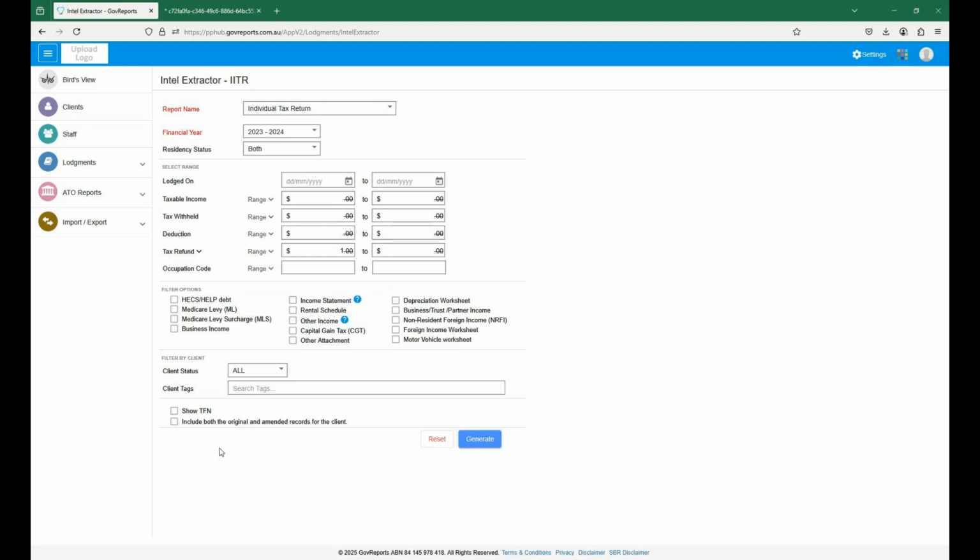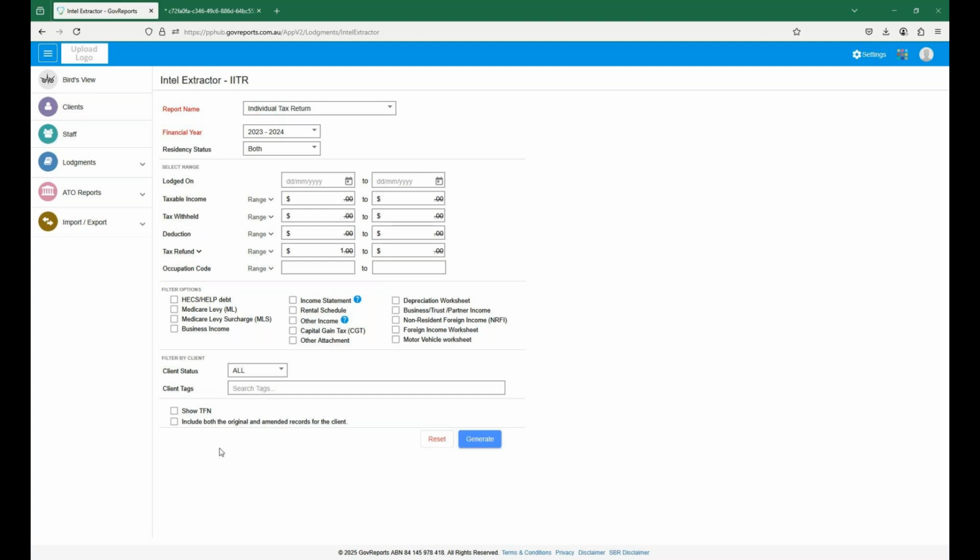So what happens is that when there are multiple tax returns submitted, for example, the original report has been submitted, and then a revision has been submitted for the same financial year, that's sequence one. And again, one more revision has been submitted with sequence 2. The original report will be generated only with the latest one. The sequence 2 report will be extracted.